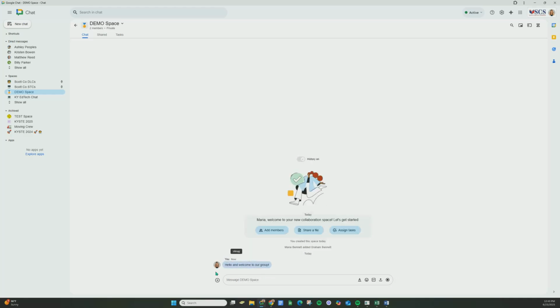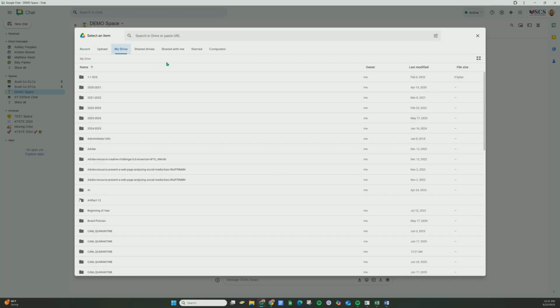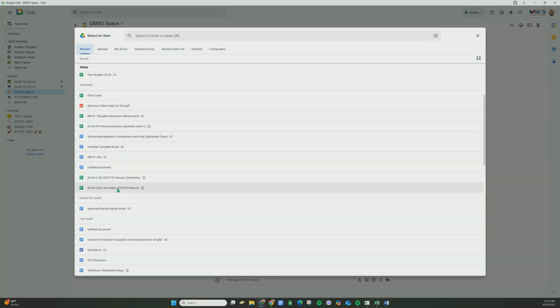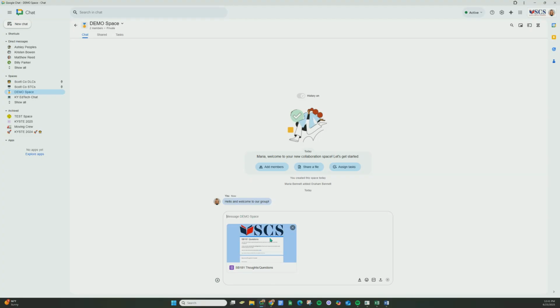And send that out. And it's going to, just like any other messaging feature, you're going to have a thread of conversations. You can also add in Drive files. So let's say that I have a form that I want to be able to share out with everybody that's in my group. I can go to a particular form that I already have and I can add it into that. So let's see. Let's add this one. Now I have a way that I can share that out to that group.